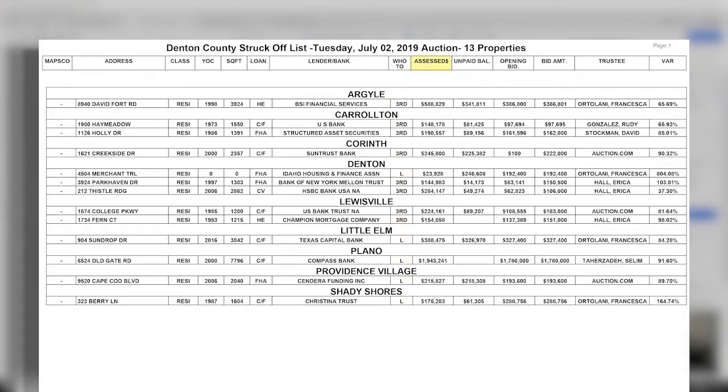This is the assessed value that we had, the unpaid balance that we estimated, and then we've got what the opening bid was on that property. So this opening bid was $386,000. The closing bid amount was $386,801. So it looks like just one person bid on this, and that's what it sold for. You'll see that here all over the place. So this one opened for $100. It sold for $222,000. So all of these are similar to that.